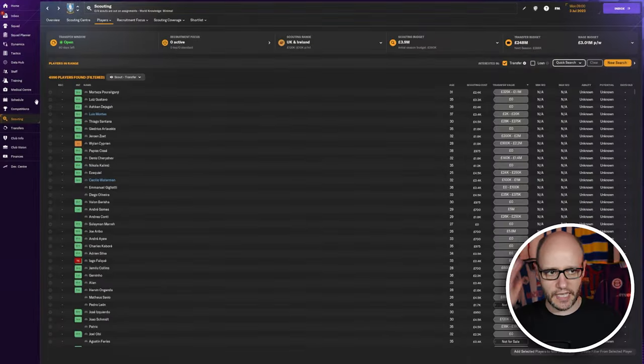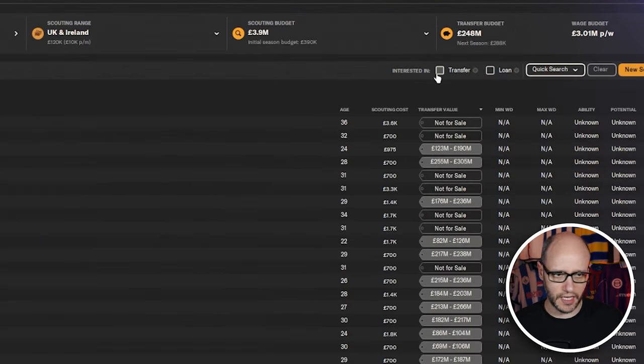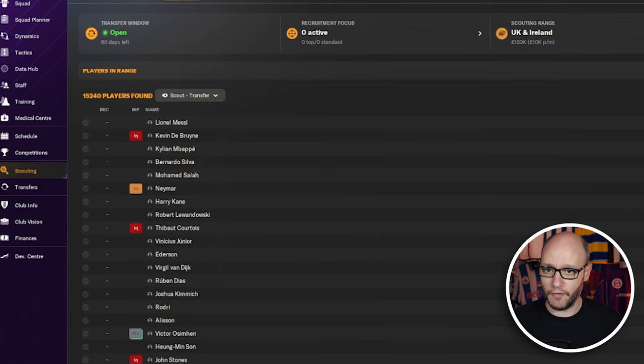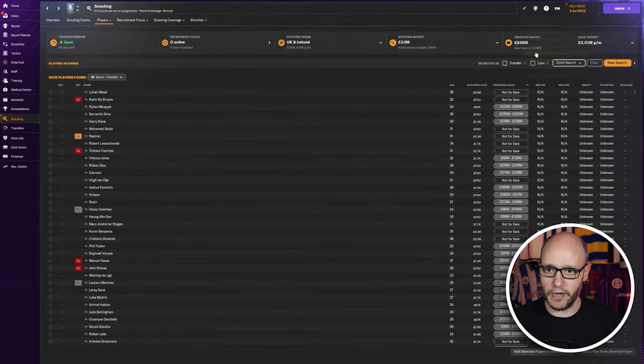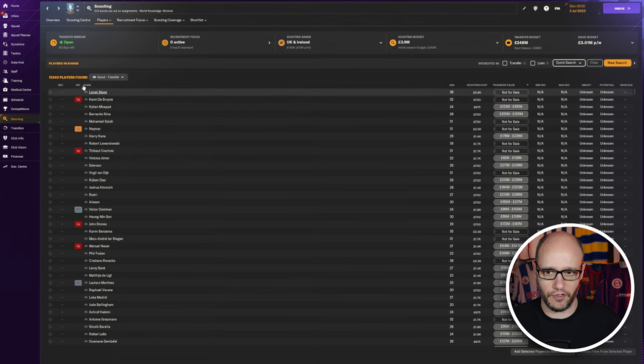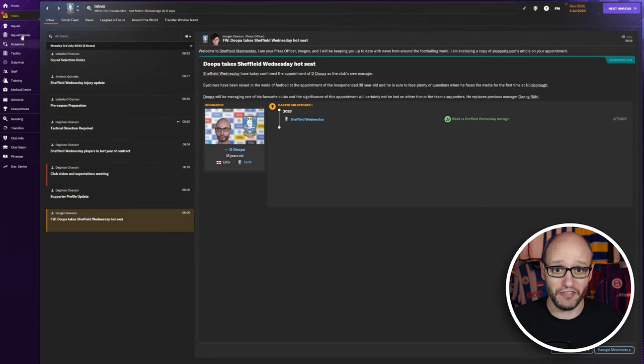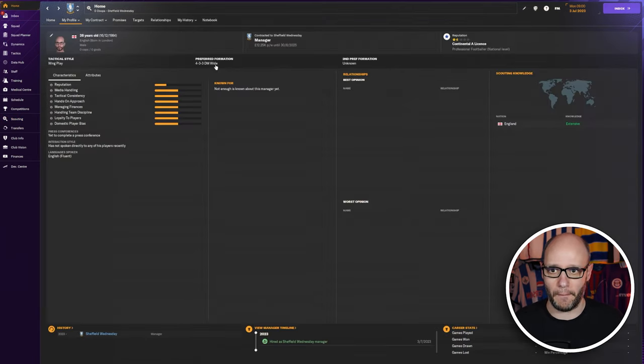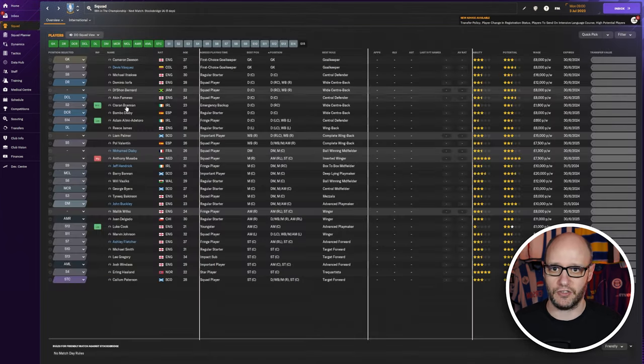So if you go into scouting, one thing I've found is that if you get rid of all interested in, so that all players come up, look, I've got 15,000 because I'm showing all players. If you don't have that on as an option, you only show 8,000 because that's all your scouting capacity. But actually, the full capacity is 15,000. So you're missing half of the players from view, which is crazy, right?